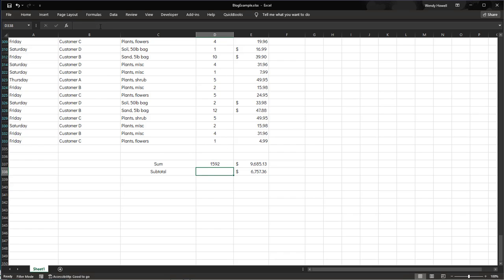And then if I go down here and I do the subtotal here, and I do the same thing, begin parenthesis, I do the 9 because I'm summing. And then I say, oops, D, not E, D2 colon, so all the way through, D336. And enter, and this is how many items I've sold in my filtered data. So in the plants and the soil and things like that that I've selected in the plant food, 769 items have been sold. In all my spreadsheets, so say my quarter, if we're going back to that example, I've sold 1,592. So this is, you know, almost half, right?